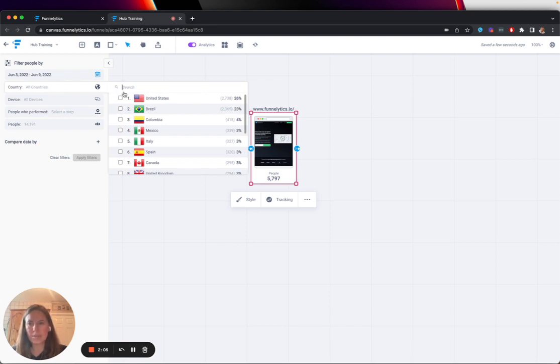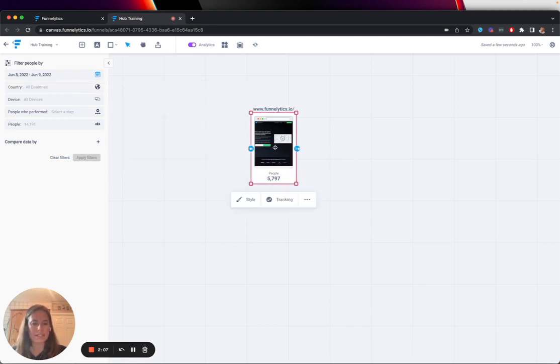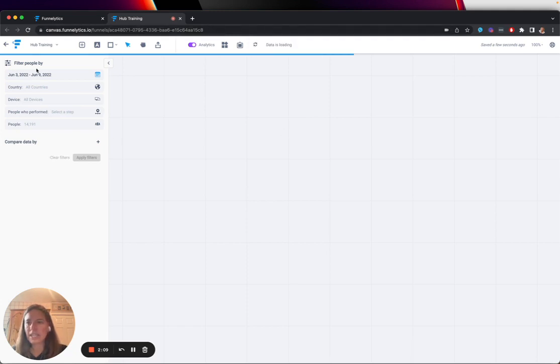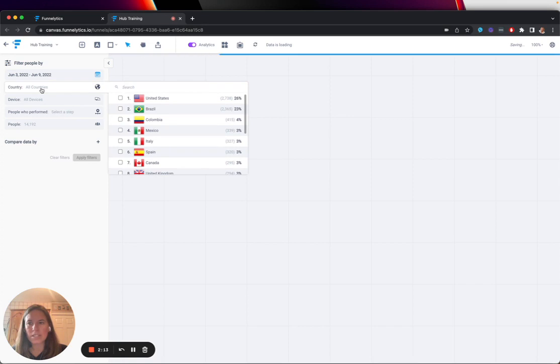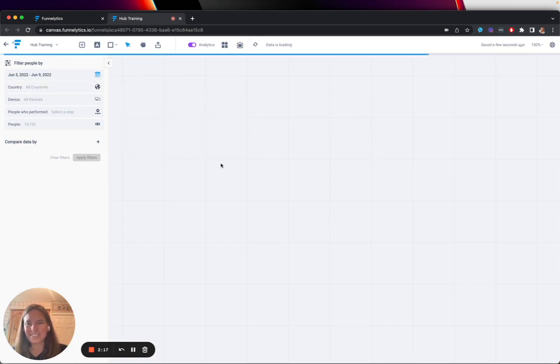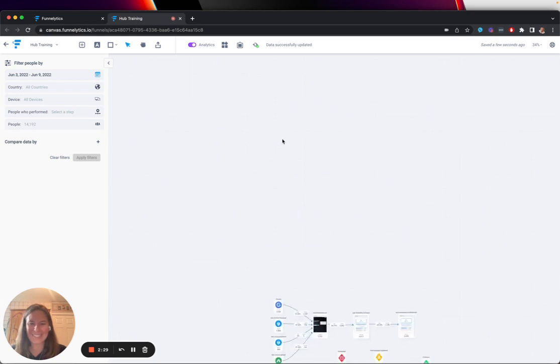The countries tab, this will be blank unless there is data on the canvas. So if I don't have any data to filter, then when I go into the countries tab, Funnelytics proving me a liar right now. Okay, well, normally, if I don't have any canvas, we got a sneaky little canvas up here. That's why.